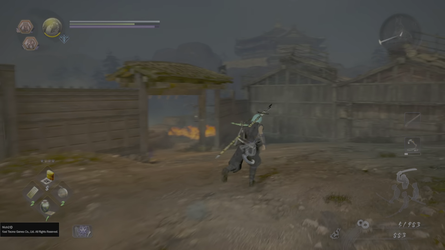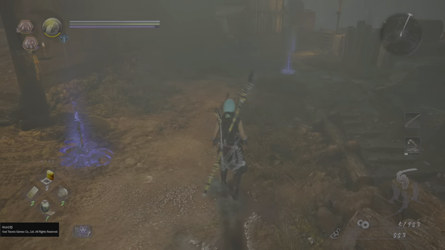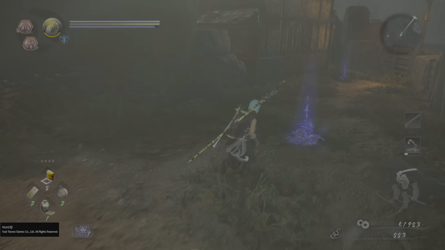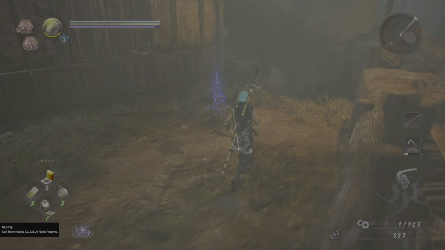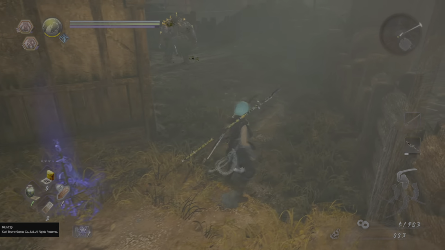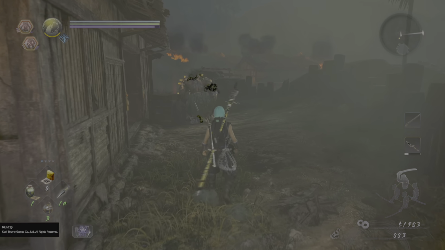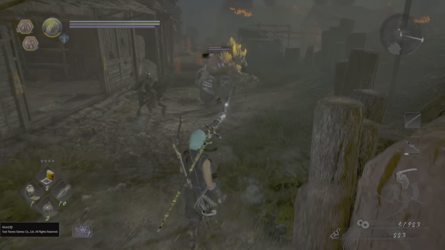Alright, I was playing reckless, alright? I'm not going to lie, I was playing a little reckless. I was overconfident. I fucked up. Not this time, though. Not this time. We've been using the Kirasagami for a while. Let's go and switch to our spear. Look at that. Half his life gone.